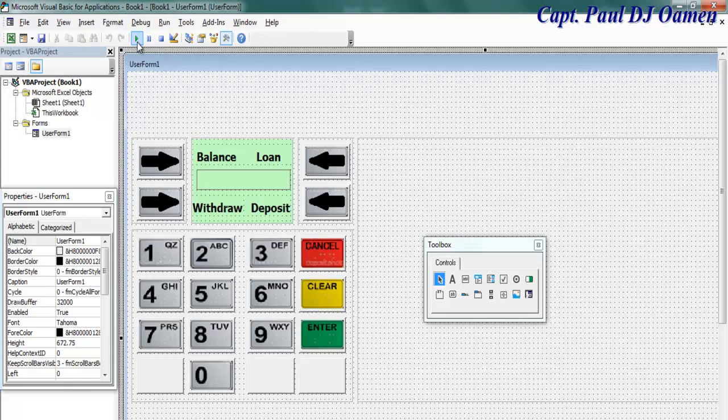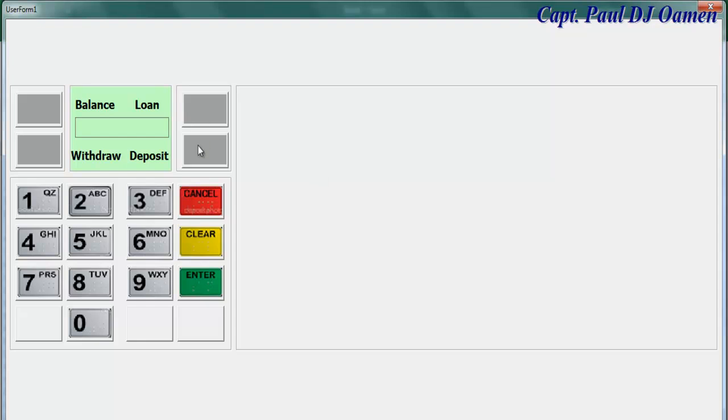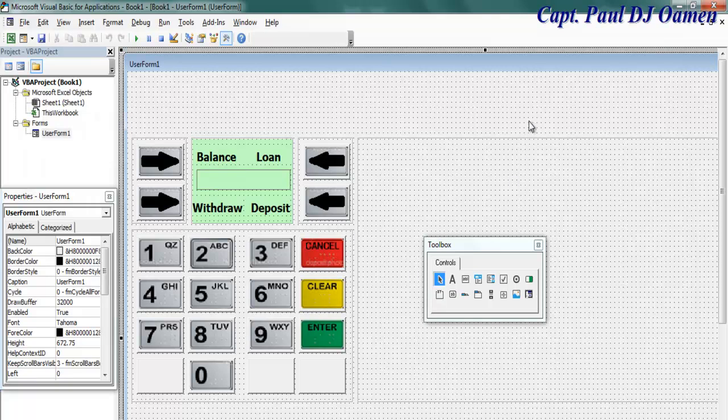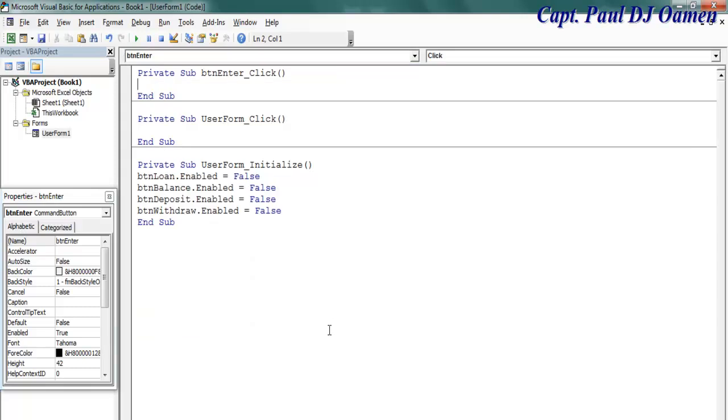When I run it now, all of those should be grayed out, so you cannot do anything with them until you enter the right pin number there. So what I'm talking about is when you double click here, we use an if statement.